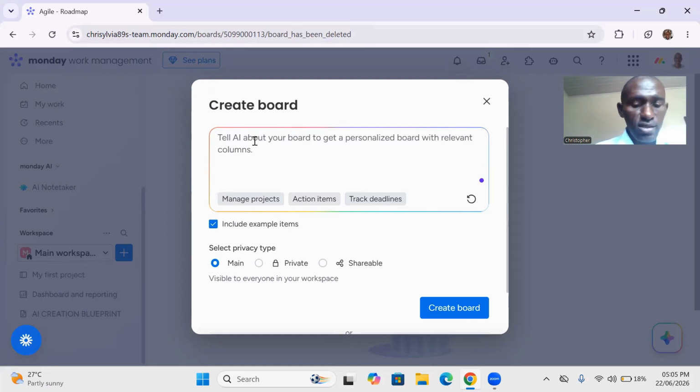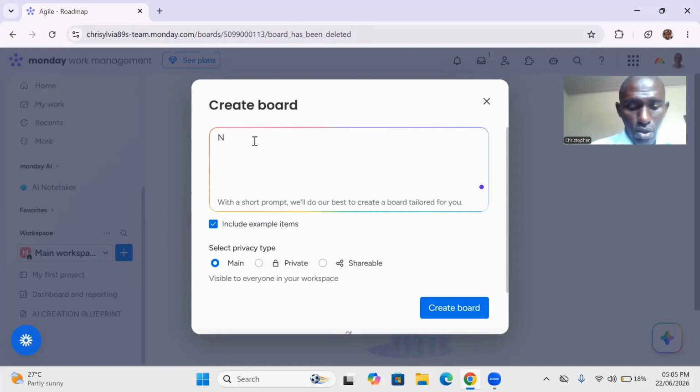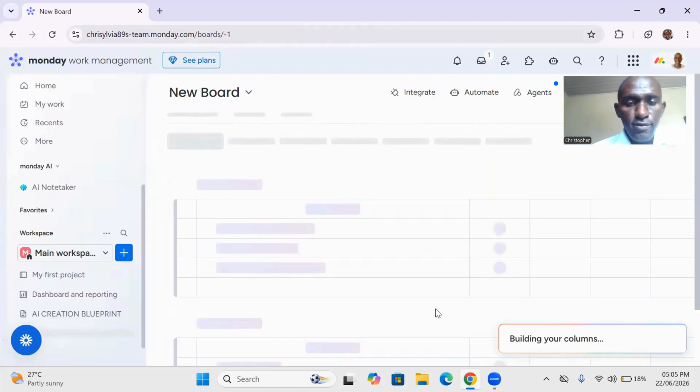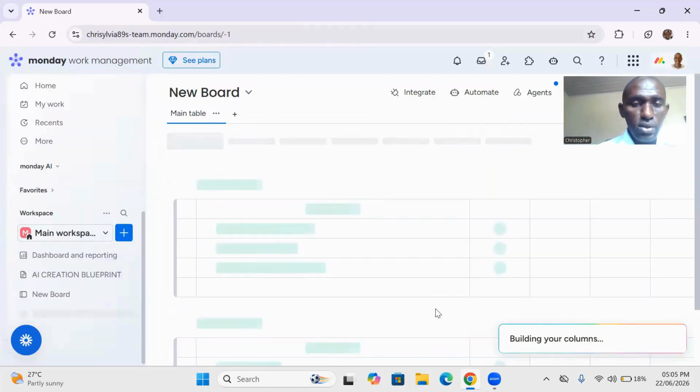And so let me, okay, this is launching a new company website. New company website launch. So we keep it admin and we create board. So it's now creating the board.